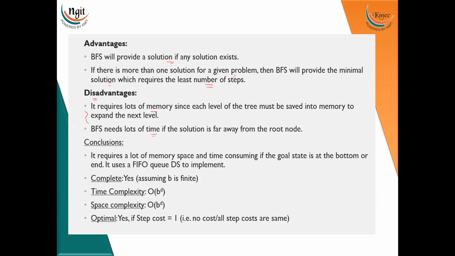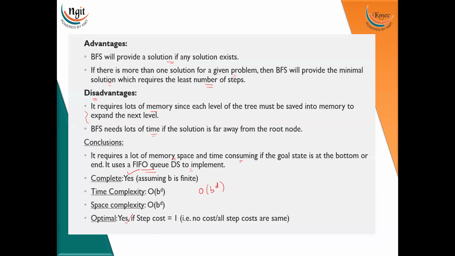And coming to the conclusion, as I said, it requires a lot of memory space and is time consuming, and it uses a FIFO queue data structure for implementation. Complete? Yes, it is complete. And coming to the time complexity, it is order of b power d, where b is the branching factor and d is the depth of the tree. Similarly, space complexity is also order of b power d.